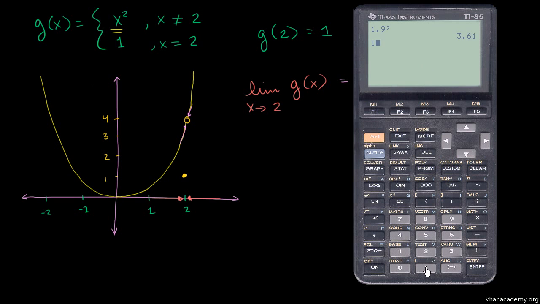Well, what if you get even closer to 2? So 1.99. And once again, let me square that. Well, now I'm at 3.96. Well, what if I do 1.999, and I square that? Now I'm getting 3.996. Notice I'm getting closer and closer and closer to our point. And if I got really close, 1.999999999 squared, what am I going to get to? It's not actually going to be exactly 4. This calculator just rounded things up. It's going to get to a number really, really close to 4.